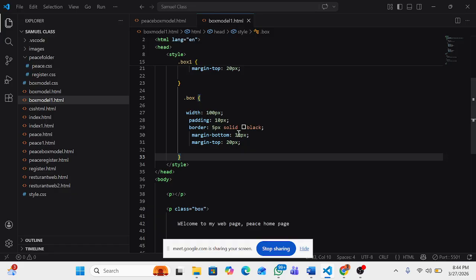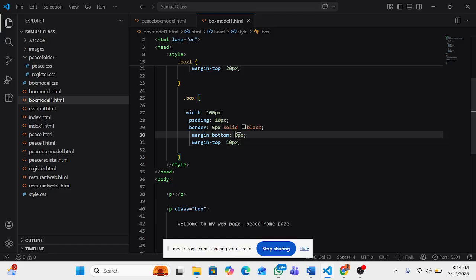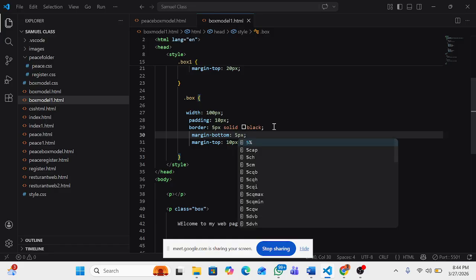Let's say margin top should be 10 pixel, then the margin bottom should be 5 pixel. Let's see what we have.